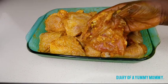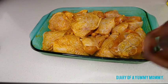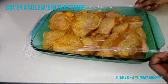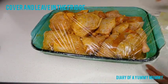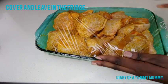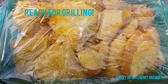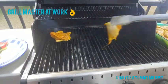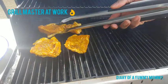Look at that, it looks amazing already. Now we're just gonna leave it in the fridge for 24 hours. Then the next thing we're gonna go outside and grill it — my husband is the grill master so he's gonna start the grill. Here we are outside, the grill is ready, and here he goes putting it on. See the smoke — I'm just gonna let the smoke infuse it and give it that barbecue taste.